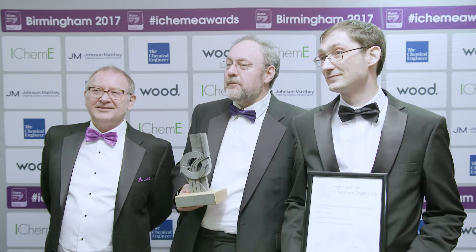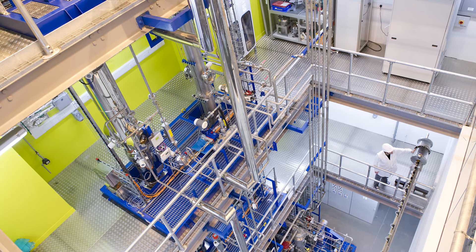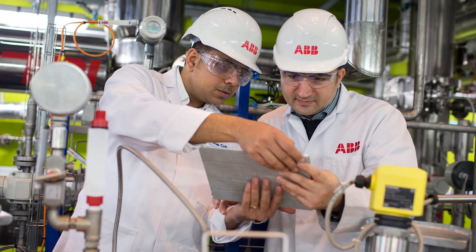If you haven't seen the plant, you need to come and see it. 7,000 people have seen it so far. The carbon capture plant is based in the chemical engineering department at the university. It's four stories high and is the most advanced carbon capture plant anywhere in the world, which we use extensively for teaching and for research.